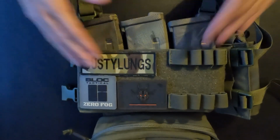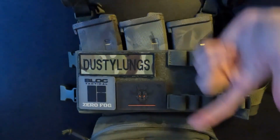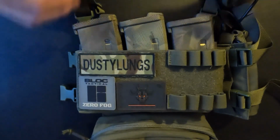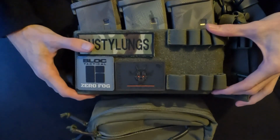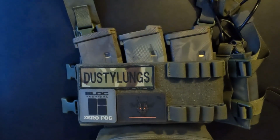So I run my chest rig separate to my backpack, a separate set of straps. I know you can loop them together, but I always find with the bottle, because I run quite a big bottle, the bottle sort of weighs down on my back and it pulls the chest rig up. So as I'm running and stepping, I can just feel it sliding up and up and up. And before you know it, the mags are literally underneath my chin.